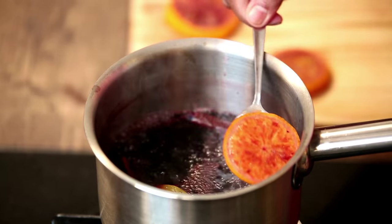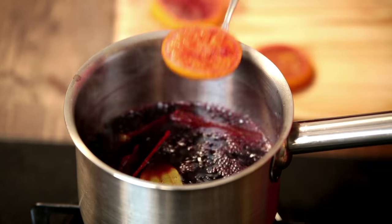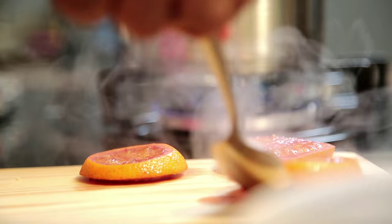Mulled Wine is a very popular beverage across Europe, America, and Australia. In cold countries they have it warm, so it heats them up in the winters. In hot countries like Australia, where they have summer during Christmas, they have chilled Mulled Wine — so you can have it either way. You can also add more spices like cardamom if you wish, and it's a beverage you can enjoy with a meal or as a refreshment, but it's best consumed within 2 days of making.